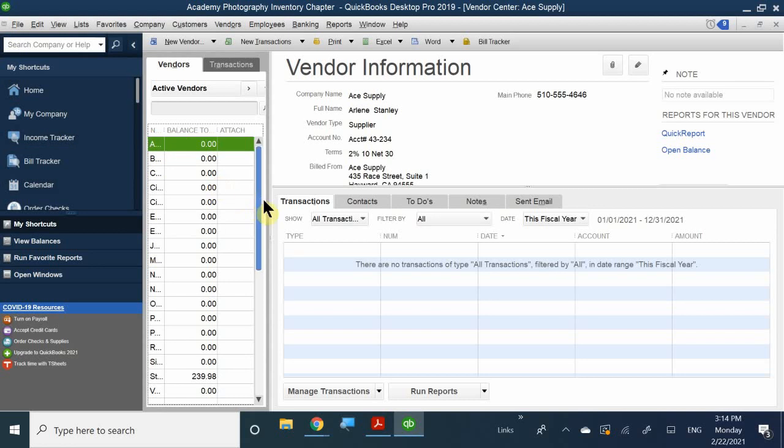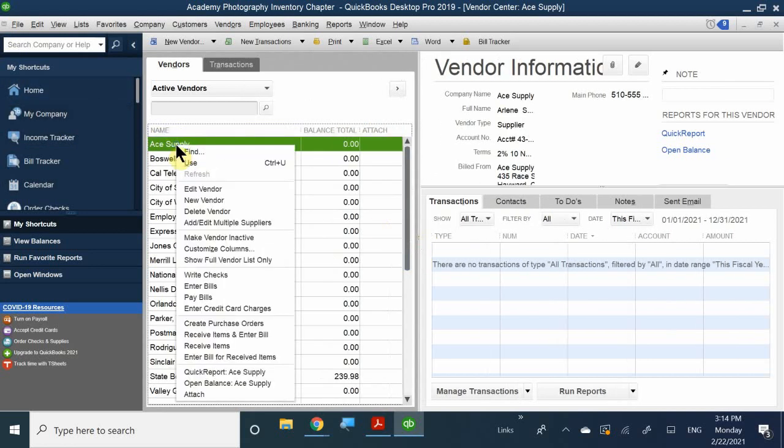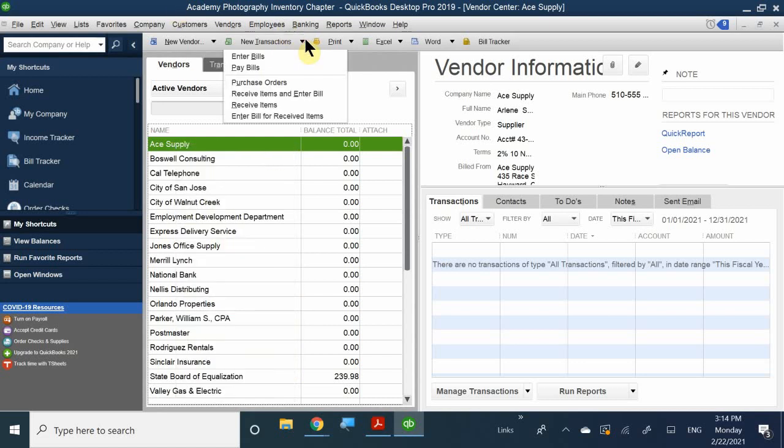So in this case, I can right click on Ace Supply and I'd be able to create a purchase order that way, right? Where's purchase order? Enter bills, create purchase orders right here, okay? And you'd also be able to do that by using your new transaction, right? You can create a purchase order right here, just called purchase orders.